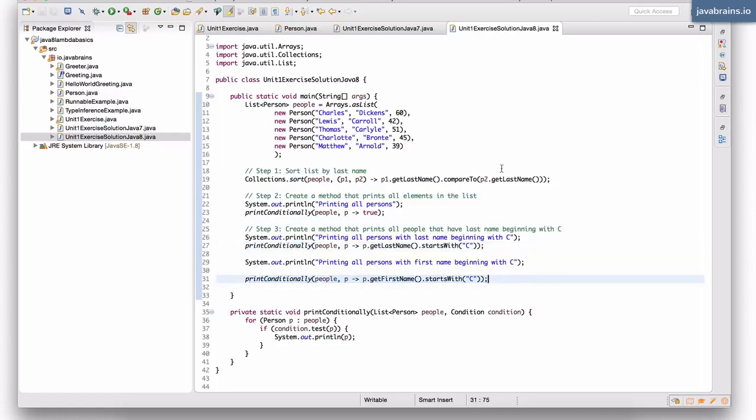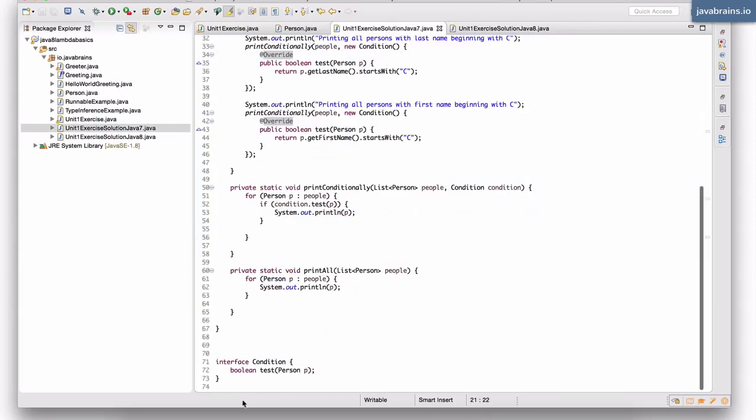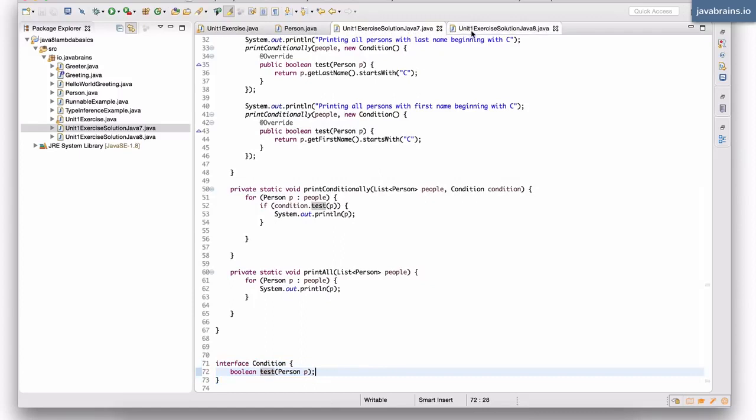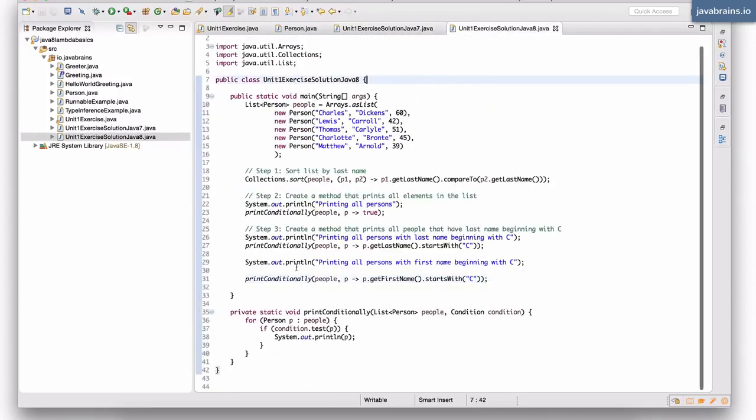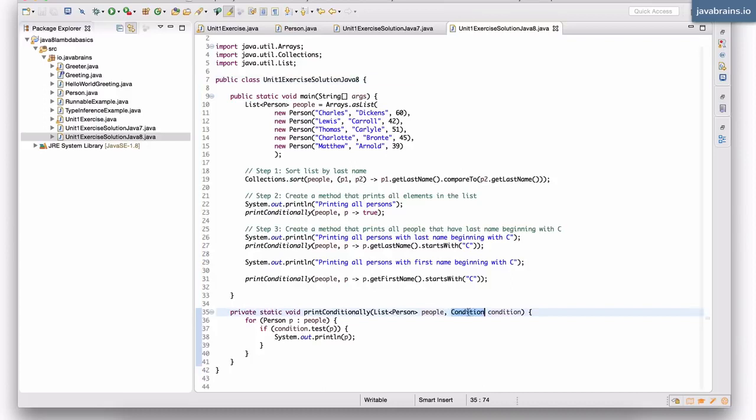But if you think about the interface itself, what did we do? We have this condition here, which had a Boolean test method, and it took in a person instance. This seems like extra work for what we're trying to do over here. We are looking to pass in a condition. We don't really care about what this condition interface is called. This could be called foo, and it would still work, right? So we could call this foo. This is just a variable, and this method could be called foo as well, and we could just execute it, right? It really doesn't matter what the name of the interface is and what the name of the method is.